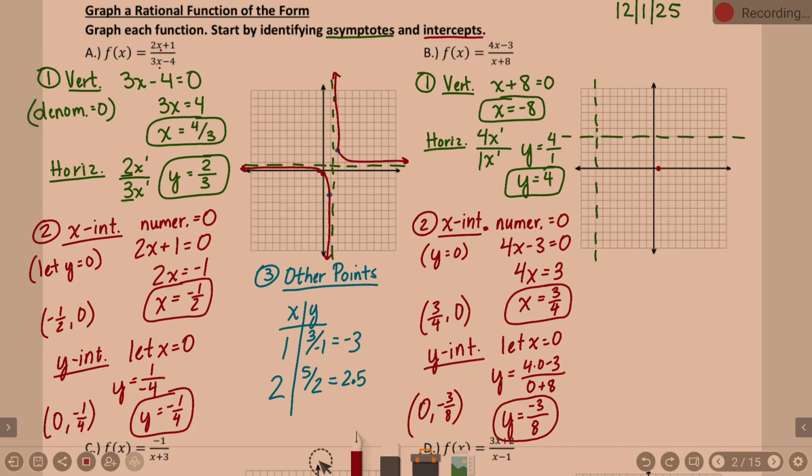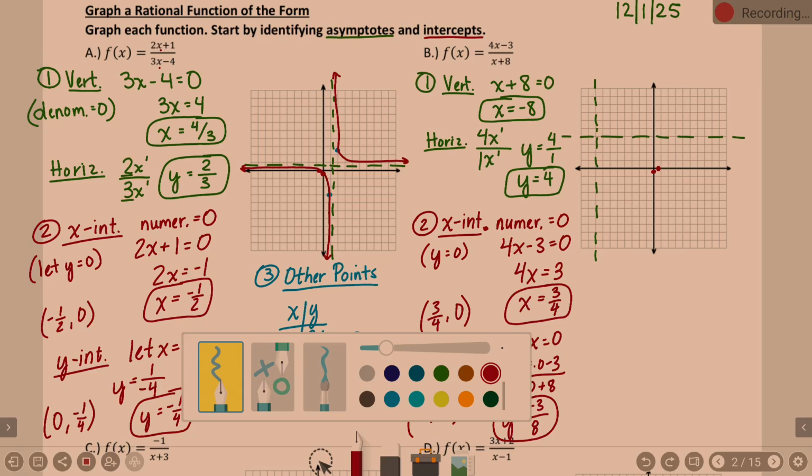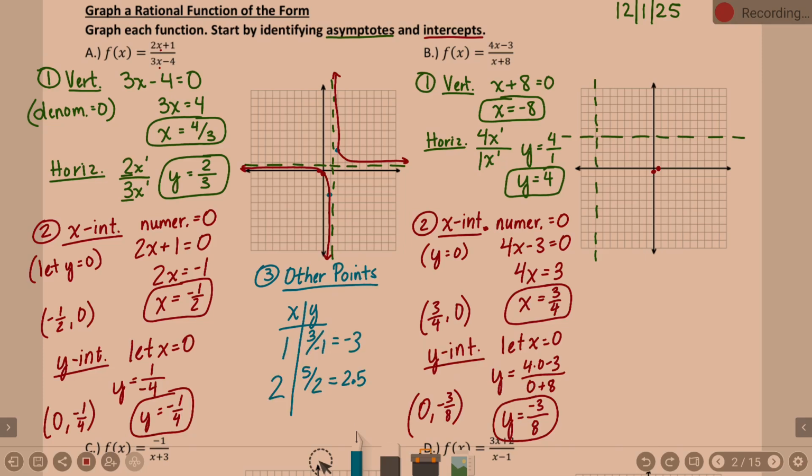Now, this is my y-intercept, so what's that mean on my y-axis? Practically touching the other dot. At least on my paper, probably on your paper too, because pencils can only go so small also. Okay? Now, for proof, let's pick a couple other points, extra points if you will.